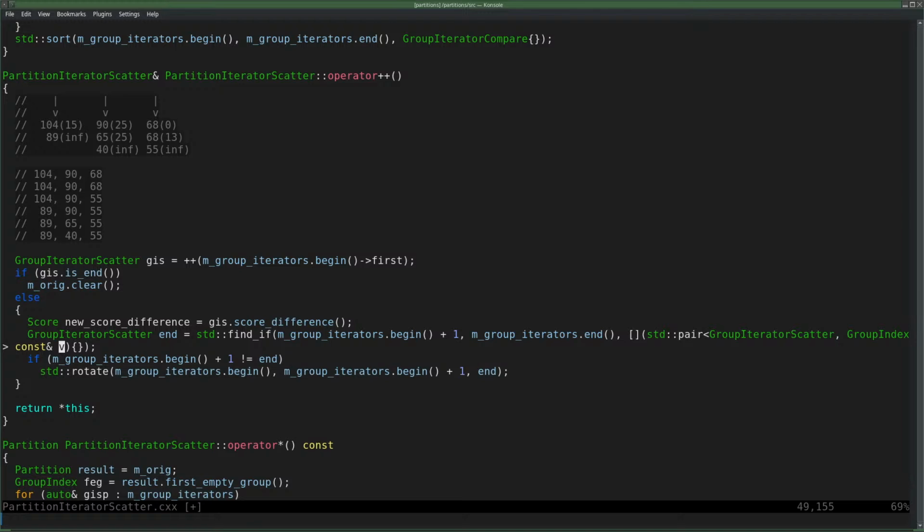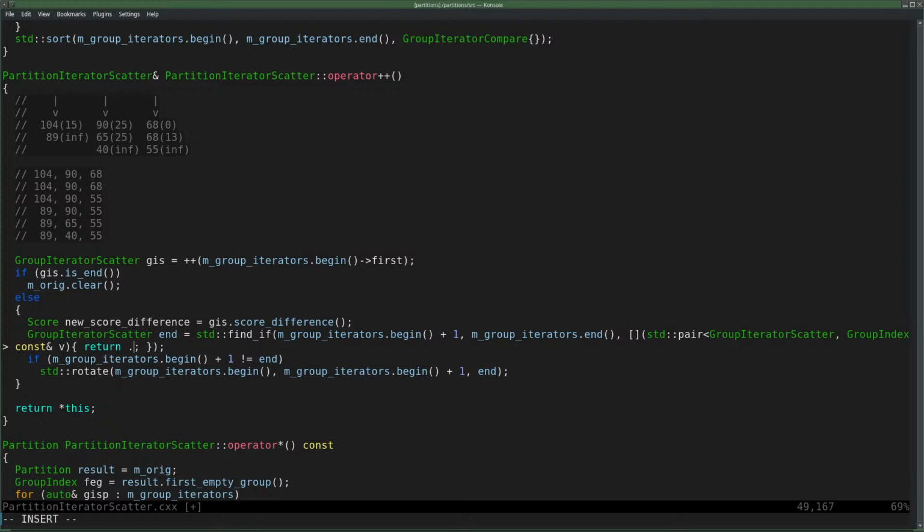Okay, I'll call it V, like in the documentation. And then we return something that is true as soon as we reach the actual end, which means that the score difference of end is larger, right?